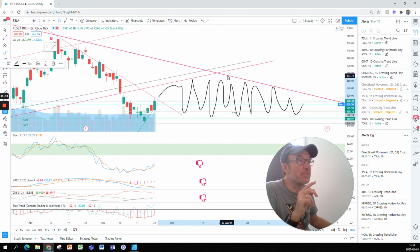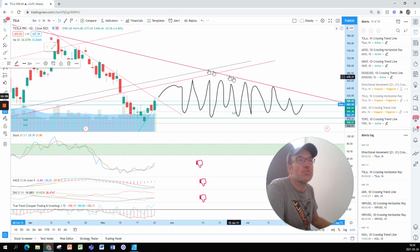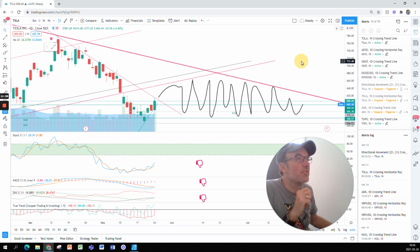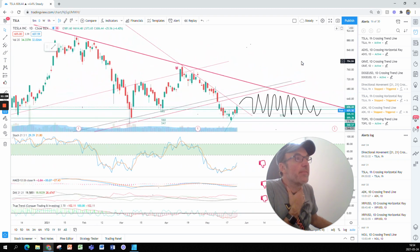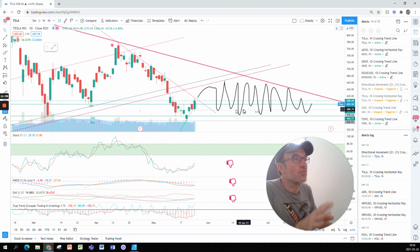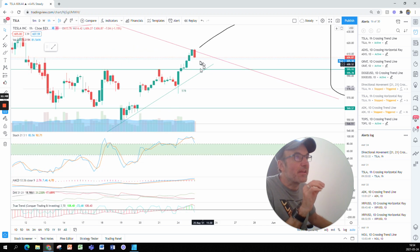With this resistance here, I don't have other ways of telling you besides this and showing you. So I apologize for the people that are watching on the cell phone, but this diagonal resistance is super huge also. So this is basically the area of opportunity if we break the resistance, because so far, as we have shown, the area of opportunity is really inside this little triangle here.